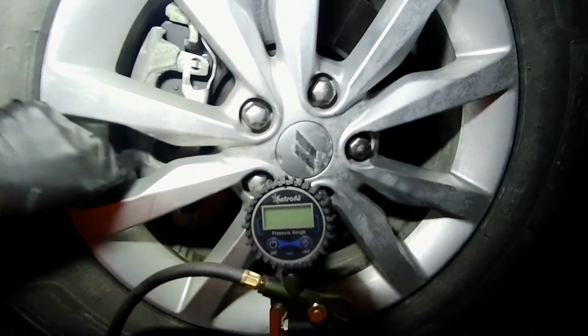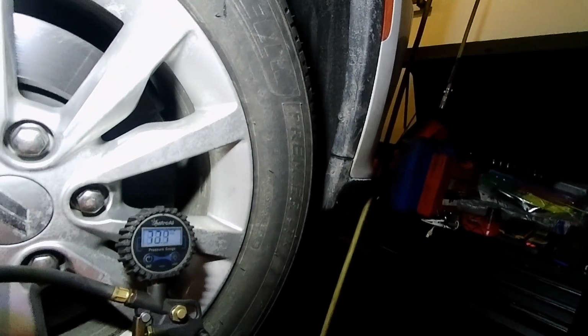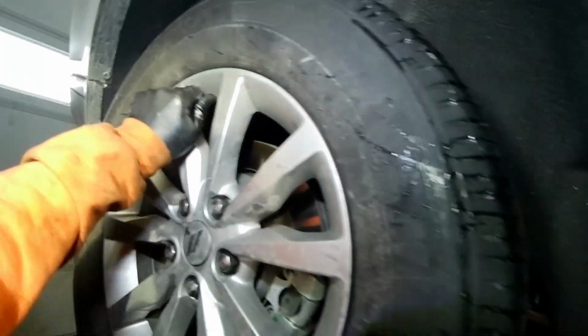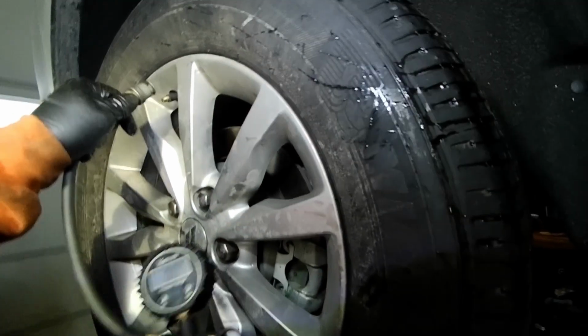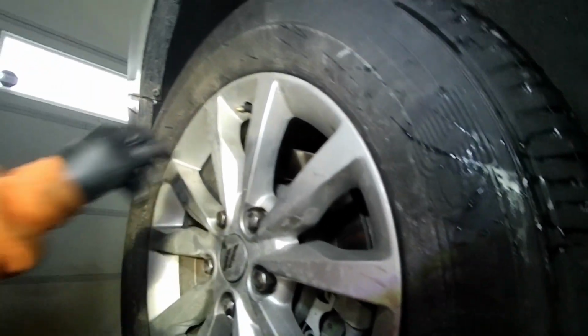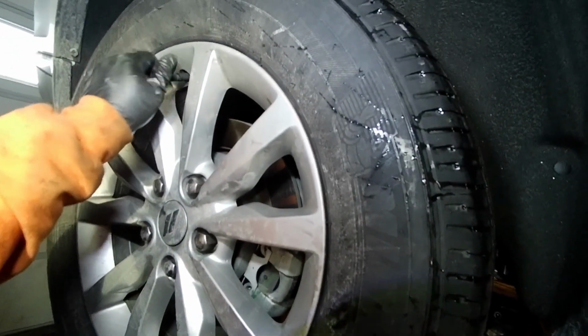Alright, sorry about the compressor noise, but while we're at it, we're going to bring up tire pressure. And we're going to bring it up to 39. And again, you want to look for what the recommended tire pressure is. I usually home in around 39 on most modern day tires, just so I keep it above the old standard of 35. And some newer light truck tires, you can put them up to like 42 pounds, some even higher, but this is good enough for this vehicle and these tires.